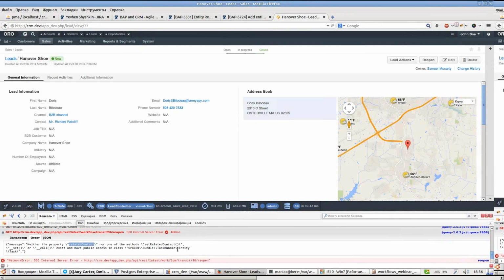The only thing that is not available there is conditions and actions management, and we are going to add these features later on. And I believe that Eugen is back.